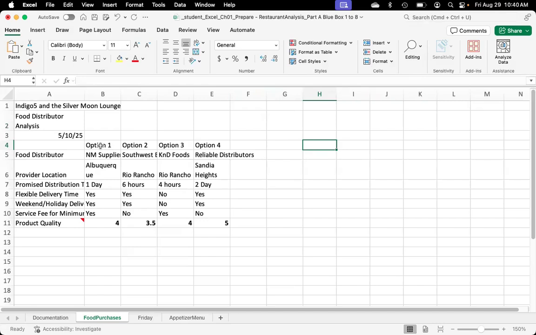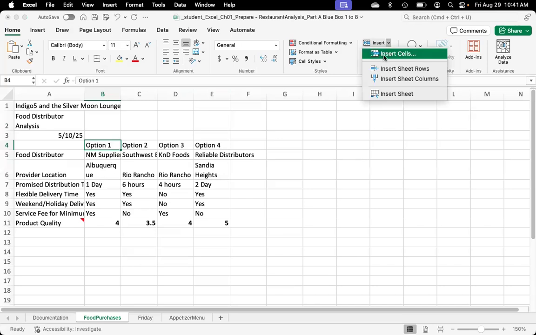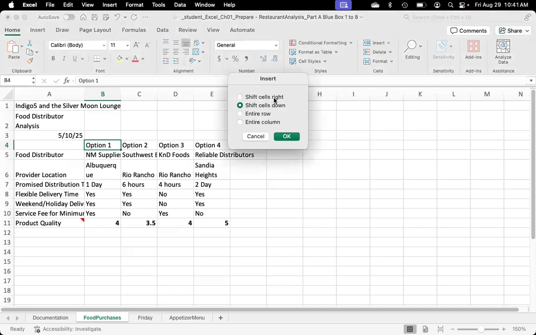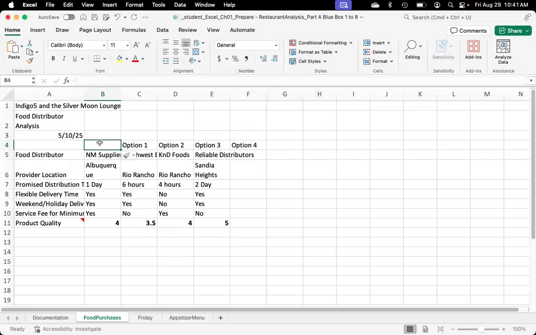Insert is the opposite of delete. So inserting, if I want to insert a brand new cell, then what I would need to do is move the contents over. So I'll show you that example, but we're not going to leave it this way, so I'll undo it. You don't need to necessarily do this step unless you want to do the step and then use Command Z to undo. I will choose to insert a cell, and I could shift it to the right, for example. And notice when I do that, the option 1, 2, 3, 4 moved over. Again, I'll use Command Z.